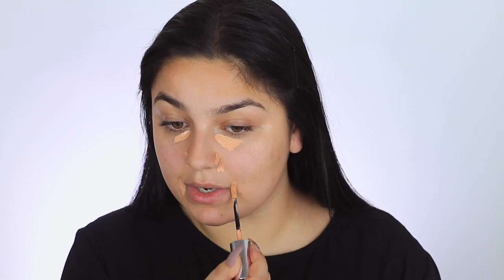After I put the primer on, I like to go in with a color corrector. This is the Il Makiage I'm Flawless Concealer in the shade 20, which is kind of like their color corrector shade. I just go in and put a little bit right here under my eyes — not too much, a little really does go a long way. I like to do the outside of my nose and my mouth. You can see these dark spots right here, so I like to try to hide those. Then I just take a wet beauty blender and blend that out.